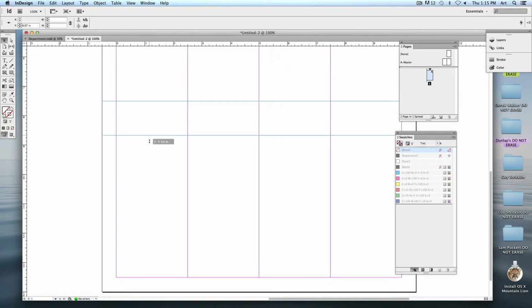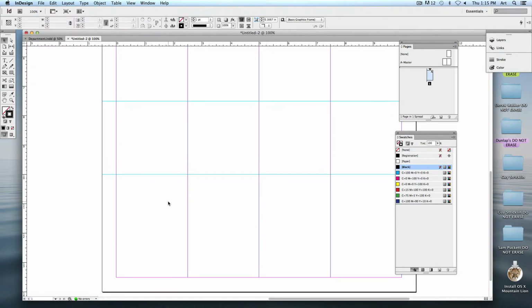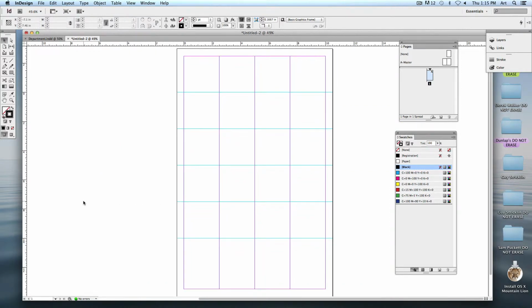Plus another 2.5 is 10. Yeah, 10. Plus the half. There we go. Alright, and so I've got my grid structure just like that, very, very quickly. Notice that I didn't pull another one. This bottom portion is going to be a little bit taller than necessary. I've got more squares than I actually need. Okay, so we've got it set up, we've got our grid structure that we're going to work with.